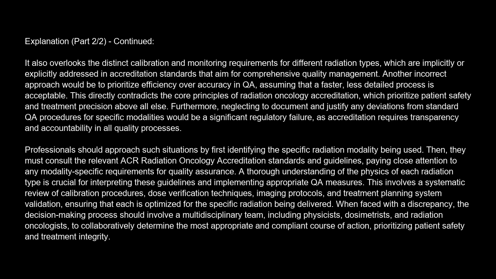Professionals should approach such situations by first identifying the specific radiation modality being used. Then, they must consult the relevant ACR radiation oncology accreditation standards and guidelines, paying close attention to any modality-specific requirements for quality assurance. A thorough understanding of the physics of each radiation type is crucial for interpreting these guidelines and implementing appropriate QA measures. This involves a systematic review of calibration procedures, dose verification techniques, imaging protocols, and treatment planning system validation, ensuring that each is optimized for the specific radiation being delivered.